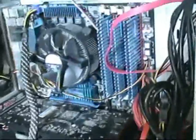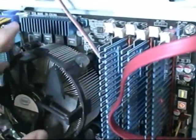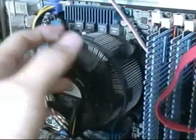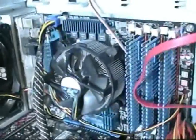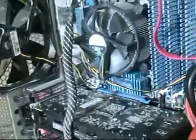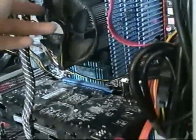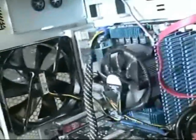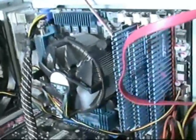I'll explain. The CPU is approximately located behind this fan. This fan's job is to cool down the CPU. And if this fan is dirty or dusty, the CPU will automatically overheat easily. I took it off — you can take it off by releasing these — but I'm not going to take it off because it took me a long time to put it back on. You don't have to. Just use the air duster and spray it in there.